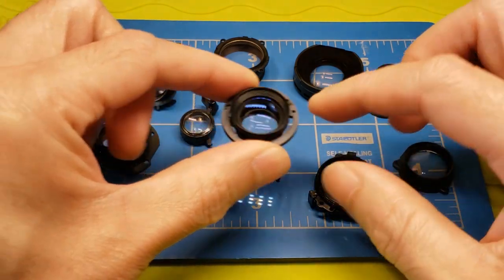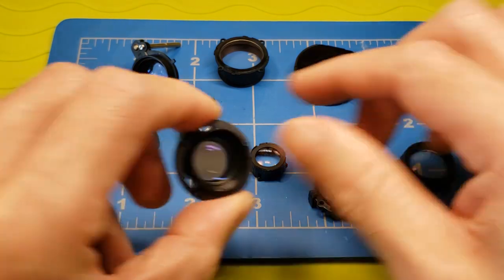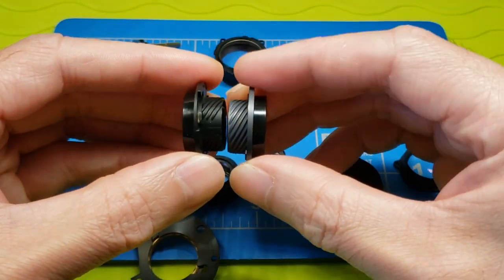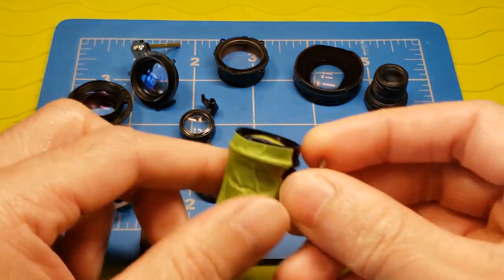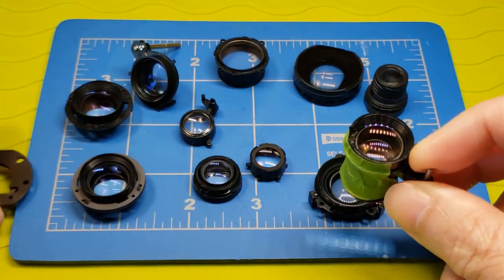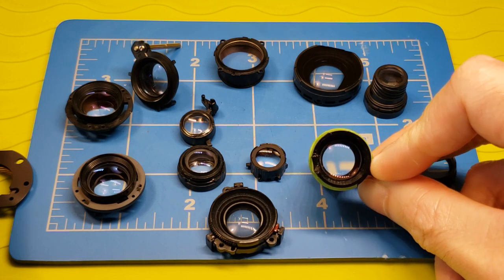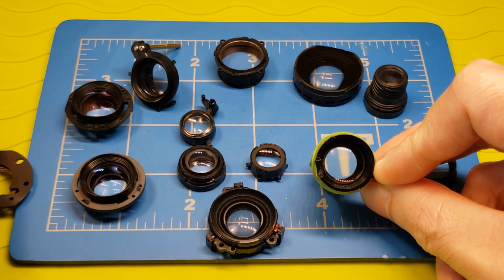But for these achromat lenses, perfect as a loupe. And if you join them end to end like this and put a tape over it, like what I did here, that increases the magnification. I'm not sure what the magnification is. I'm guessing maybe 30x, but it works really well.